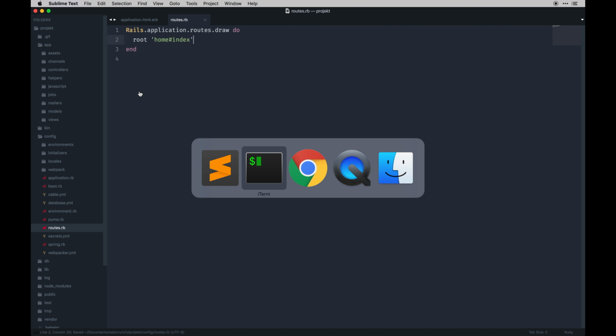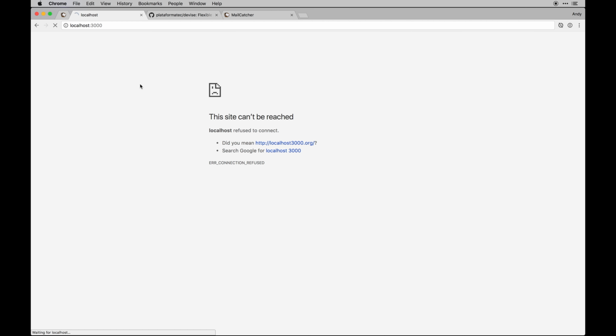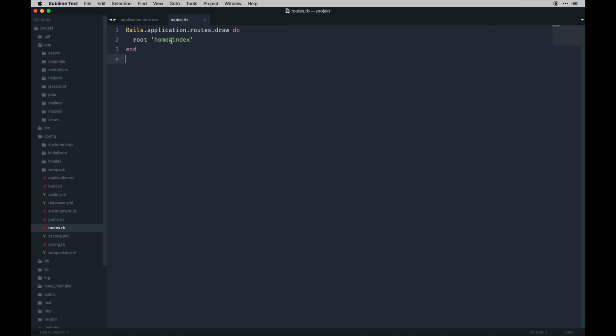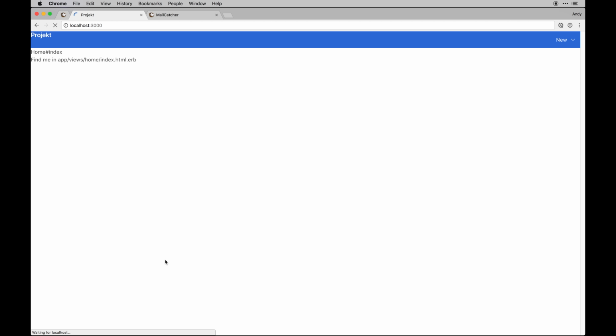Great. So whenever you modify the routes file, if you're running your server, make sure you restart it, and you can hit Control-C to do that. I'm not even running it yet, so I'm going to just actually run it. Once it's booted, we should be okay. If it routes to that, we should just see that text. You are in home index HTML or something. There we go. So we got our stuff up here. That will appear better once we have the link to root path, which we can update now since we have a root path. So I can go ahead and uncomment this block. And hopefully it's all good there.